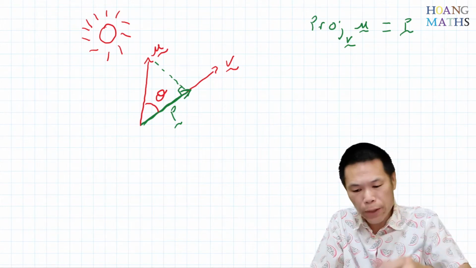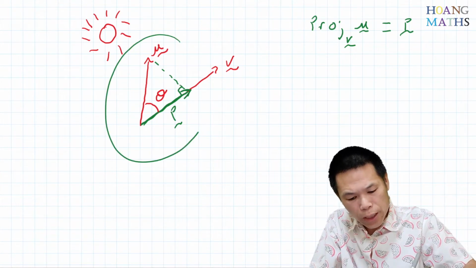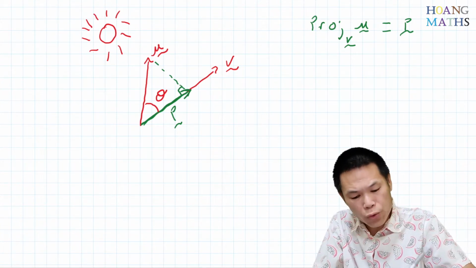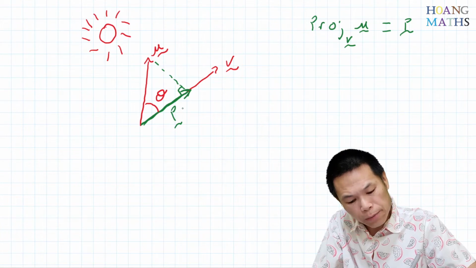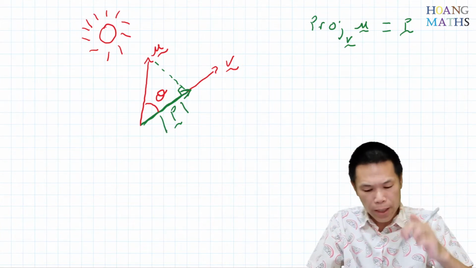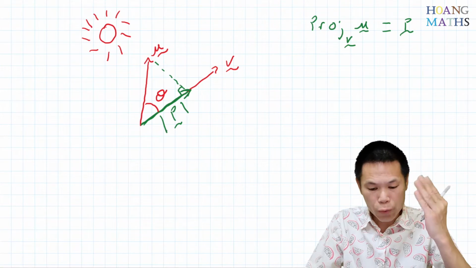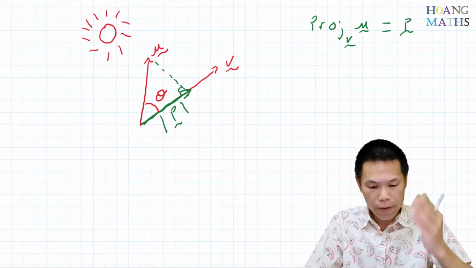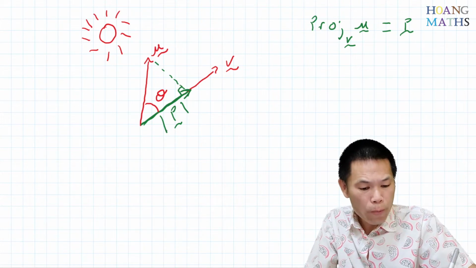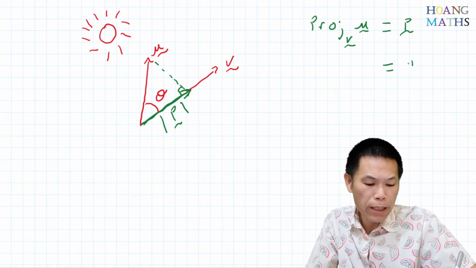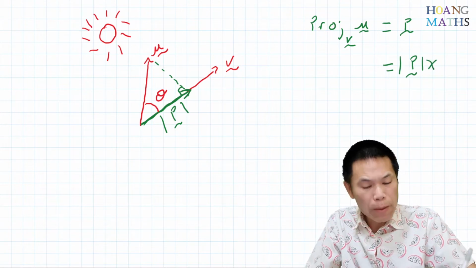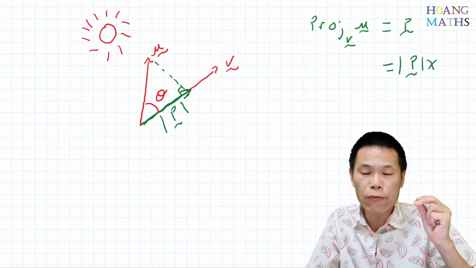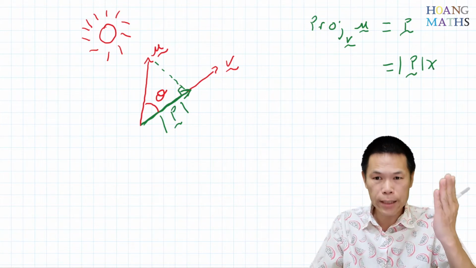First of all, what we can do is focus on the right angle triangle. We find the scalar first of u onto v, that is the magnitude of p, if you like. And then we find the direction. We know that vector p has the direction exactly the same as vector v. Therefore, this is equal to the magnitude of p times the unit vector of v, because if we times by unit vector v, it will give us the direction.